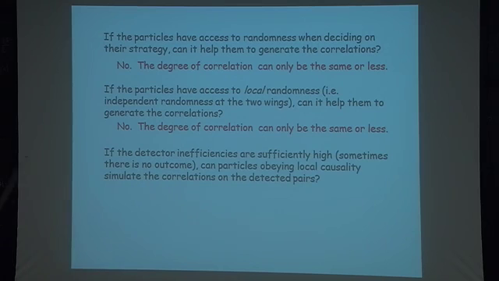Right? So only a subset of all the pairs of particles that have gone out from the source actually register outcomes. And the question is, could those particles cleverly use the fact that, when we only see the outcomes some of the time, on the cases where we've seen the outcomes, we see the game always being won? Is there sort of a loophole here?